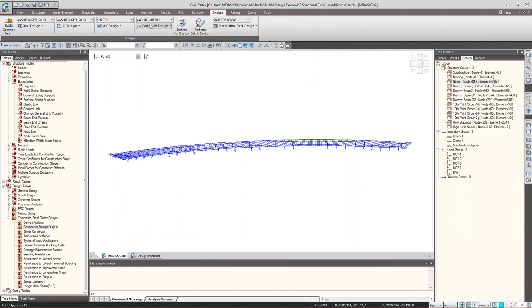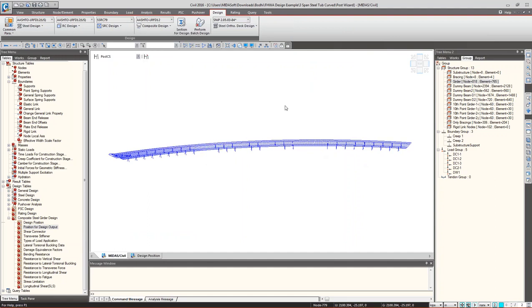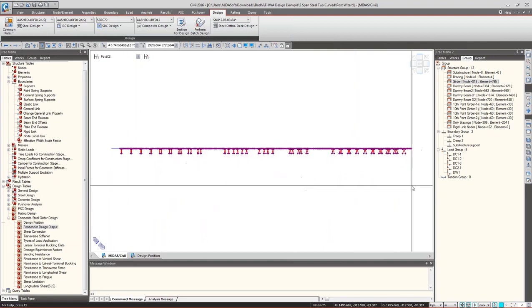So before designing, like the composite design, you can provide span information for the girders that you are providing. So you can just activate the girders. Just a minute.